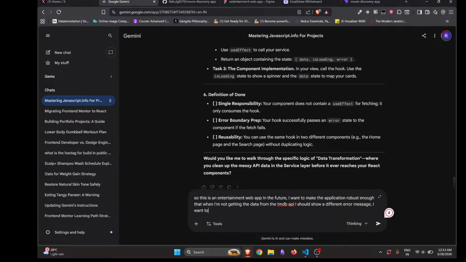I want to make it usable by people. So this is an entertainment web app in the future, and to make the application robust enough so that when I'm not getting the data from the TMDB API, it should show a different error message.